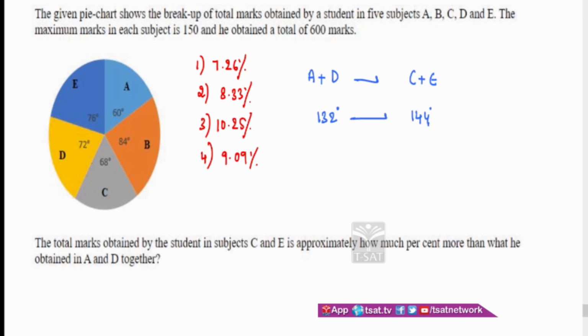If you wish to find the percentage increase, you can cancel and simplify and then find it. We know it is 12 by 11 and 12 by 12. Look at the percentage increase formula: how much it is increasing, it is increasing by 1 upon the initial value 11 into 100. 100 by 11 is nothing but 9.09%. These percentage increases and decreases are solved clearly in the percentages chapter. You can refer to that, where we have seen a detailed explanation of conversion of fraction to percentage, like 1 by 11, 1 by 9 also.